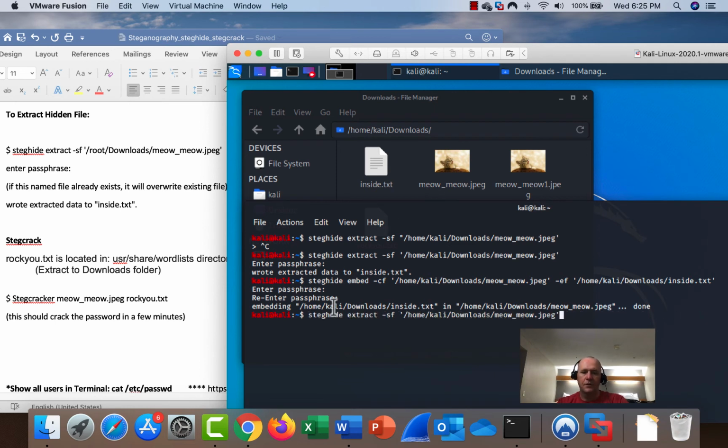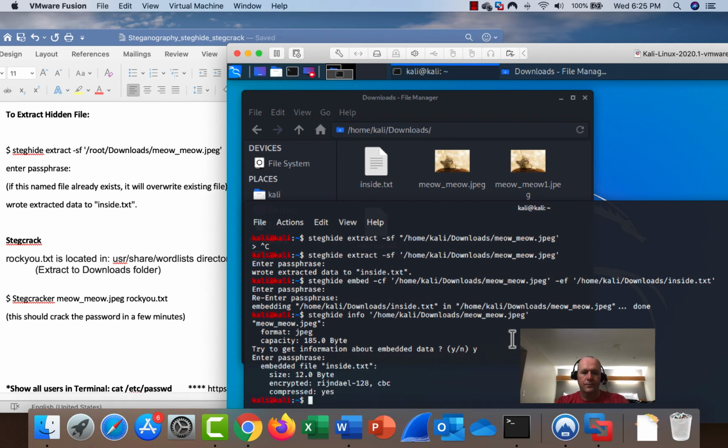And now if we want to extract it out, well, actually, let's look at the size of it. Steghide info. All right, now it's 12 bytes because I typed in flag dash 1234.